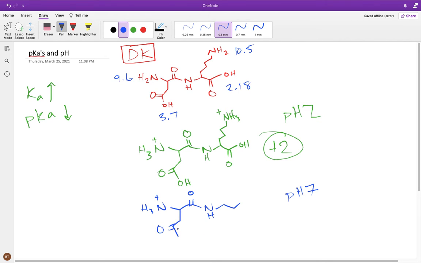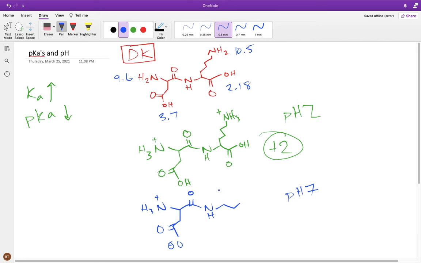So if it's more basic, is the R group going to exist in its acidic form or its basic form? Its conjugate base form is what we want. So O minus, it will be deprotonated because now we don't really have enough hydrogens to keep it protonated. We're at a pH of 7. It's on the basic end of this specific pKa.